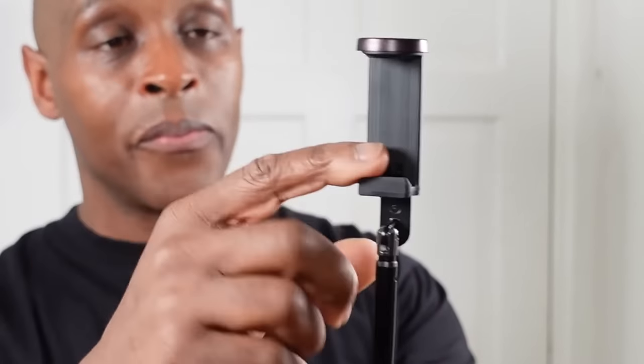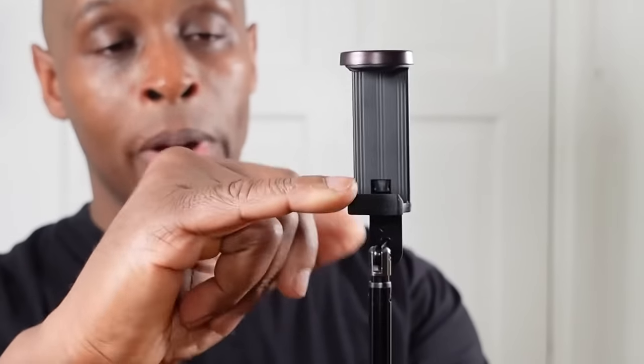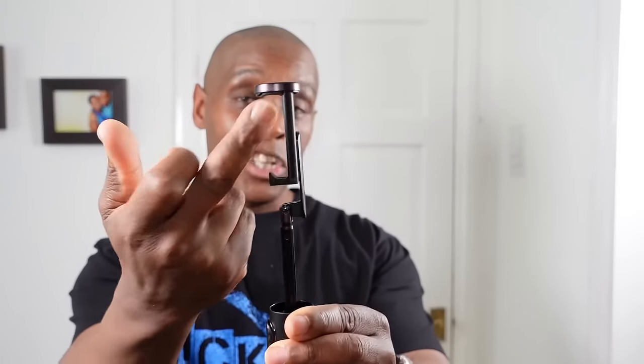And the actual stem of this selfie stick is made out of aluminium with these black collars between each section, and it is made up of 5 sections altogether. I'll start off with the clamp at the top on this ATUMTEK. The clamp is made of plastic. We have this rubber at the top and rubber at the bottom, which is ergonomically shaped for mobile phones, and the clamp can take any size mobile phone, from your mini phones all the way up to your large phones, so that can be fitted in here.